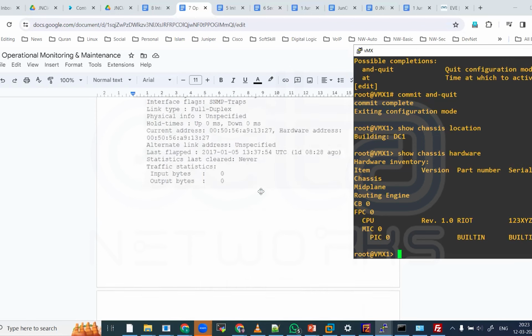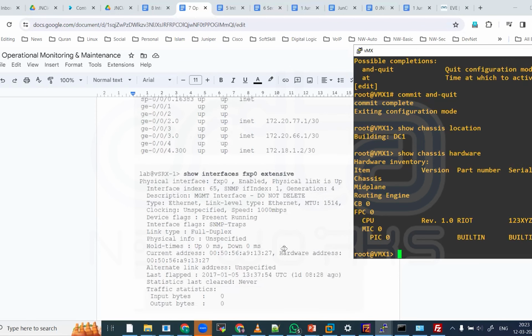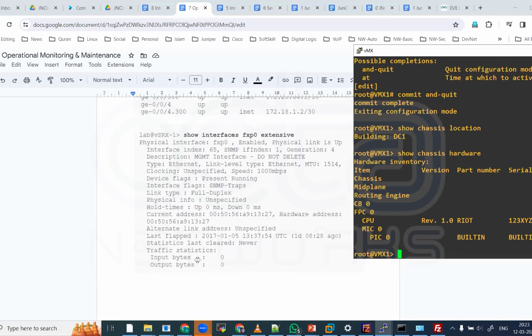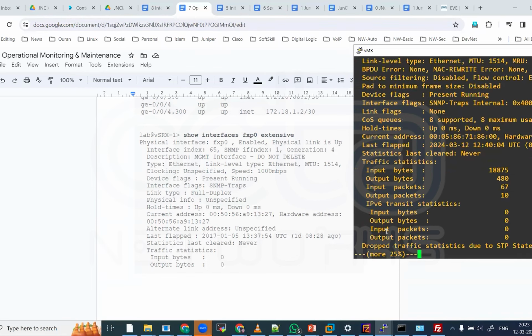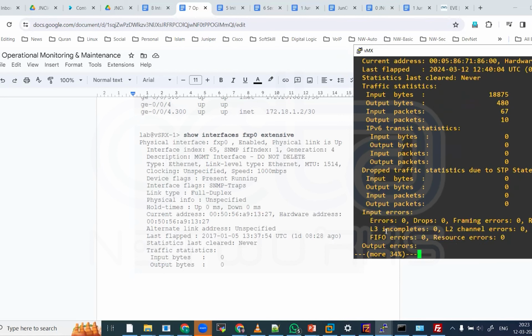We can see the statistics of the device, like how much data is input and how much data is output on this particular interface. Show interface ge-0/0/0 extensive. You can see the data input output.